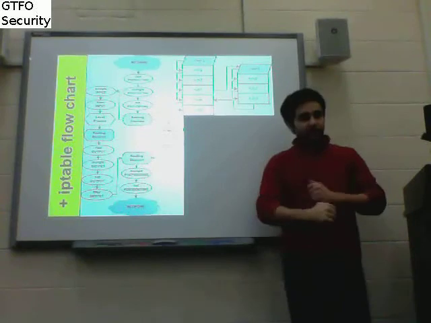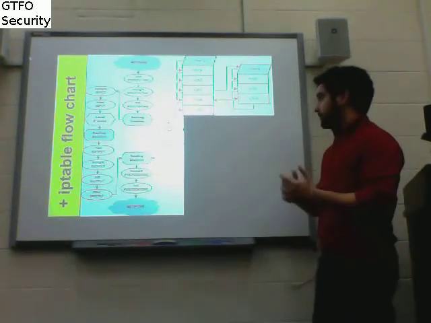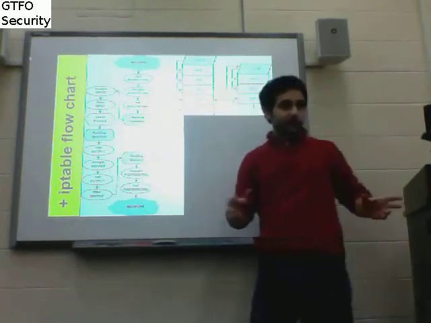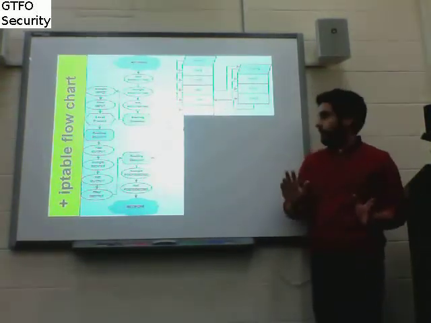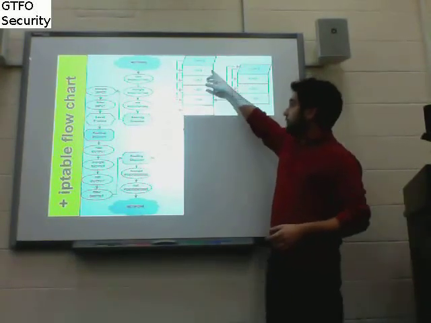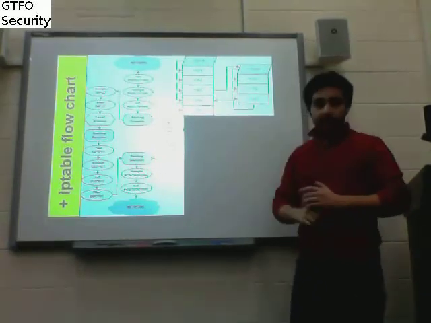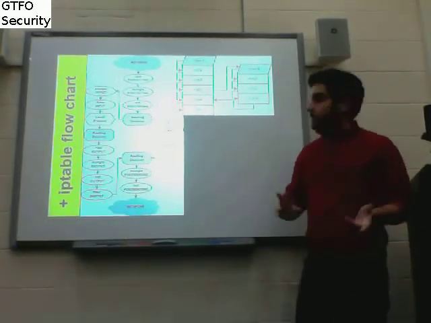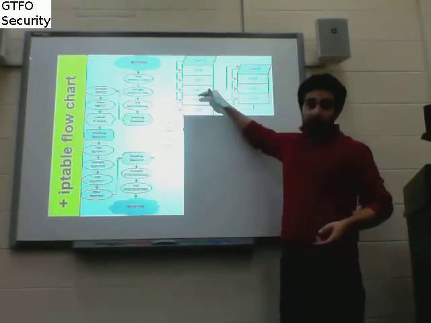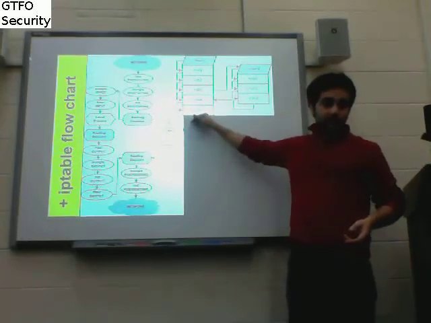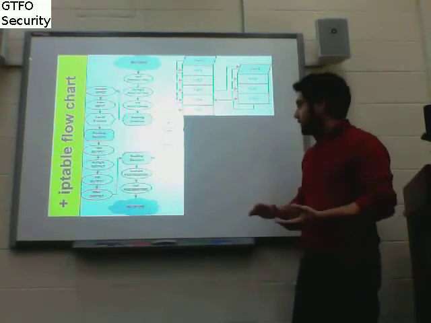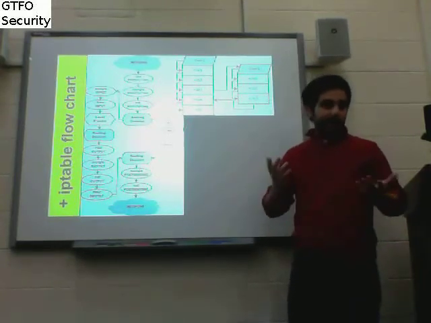So iptables has tables and chains and rules. So a table is mangle, NAT, and filter. Those are the three tables. You can have your own user-defined tables, but we're not going to talk about that. So in this case, we're certainly talking about filters. So there's multiple chains you can have, and the importance of that I'll explain later. But the idea of this chart is you understand that ordering is really important in iptables. So if you have bad ordering on your rules of your iptables, you can kick yourself out or prevent traffic from flowing correctly as you logically think.